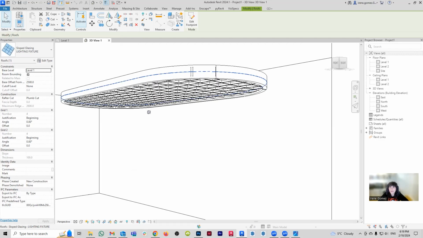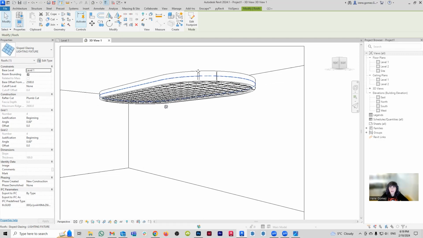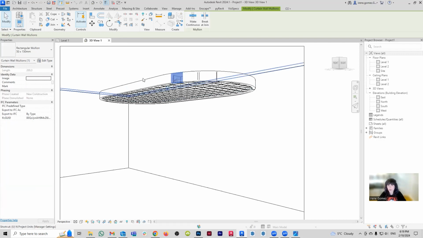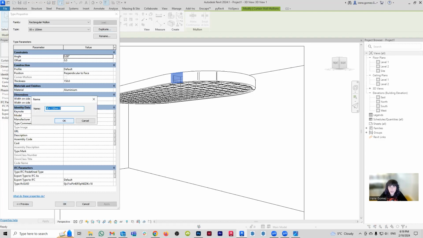I probably, no, you know what? I probably want it to be a little bit thicker. So same thing, I'm going to select a segment, any segment, doesn't matter which one. I'm going to go unpin, I'm going to go edit, and I'm going to duplicate. And what I'm going to do is I'm going to make this guy 100 by 100 mm, and I'm just going to make this 100 millimeters. And then this one, again, remember, you split it by 2, so 50-50. We're going to go apply, we're going to go okay.